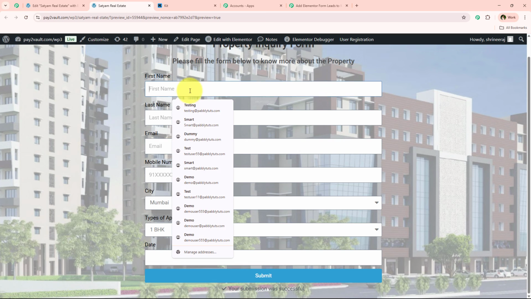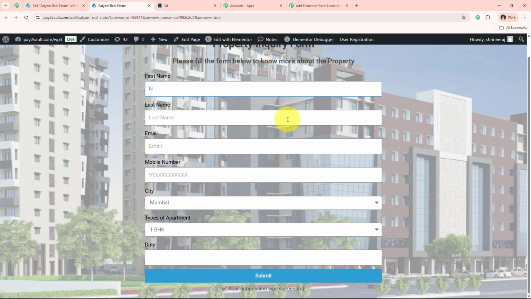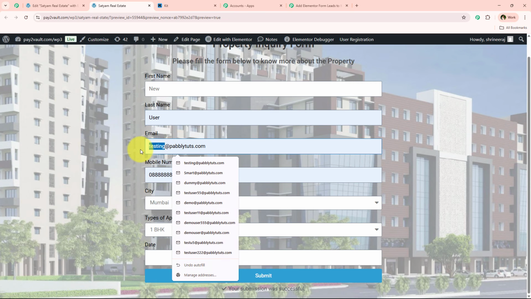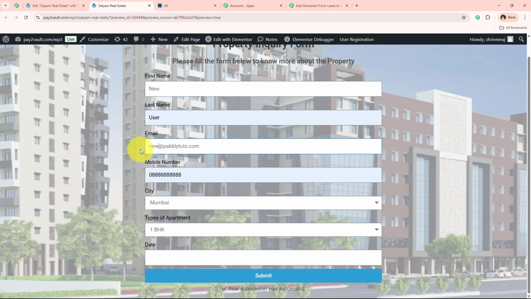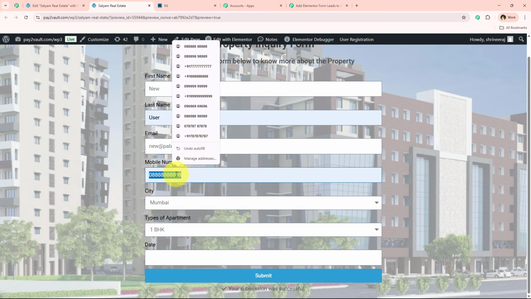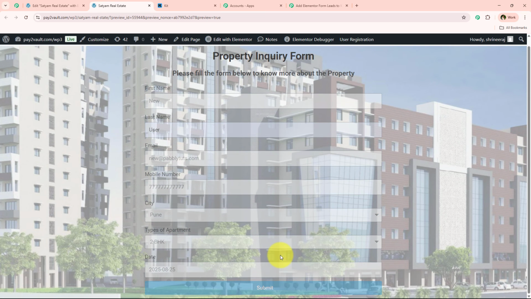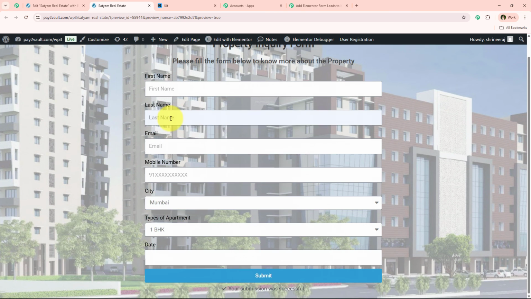But now with this we have successfully completed this workflow, but now I'm just going to test it in real time. For that I'm just going to open this form, and I'm just going to do the test submission with the new details, and this time we are just going to check that automatically the details get added in our Kit account. Or you can say that whenever I fill in this form, I'm just going to check that automatically a new subscriber is created in my Kit account or not. So let's say I'm just going to simply submit this form right over here, and as you can see that I've successfully submitted this form as new user.